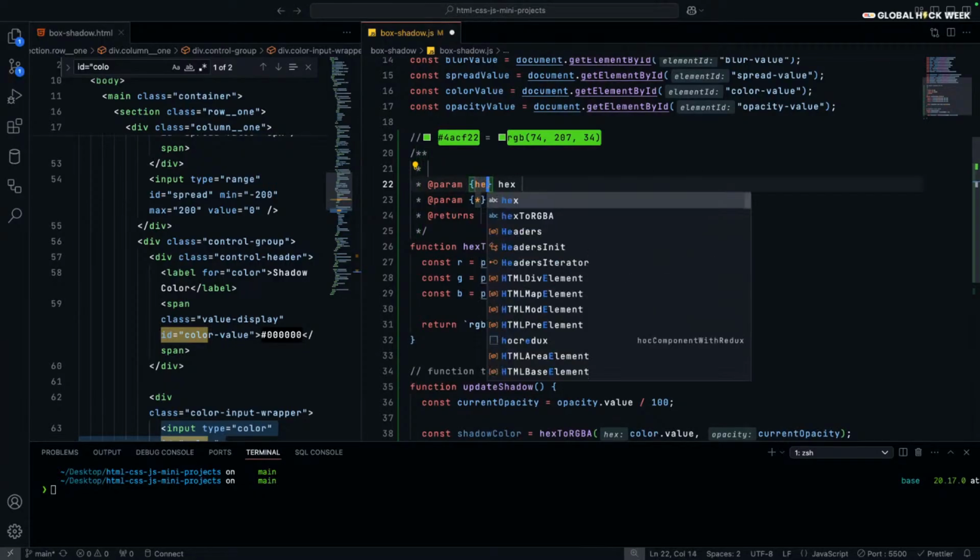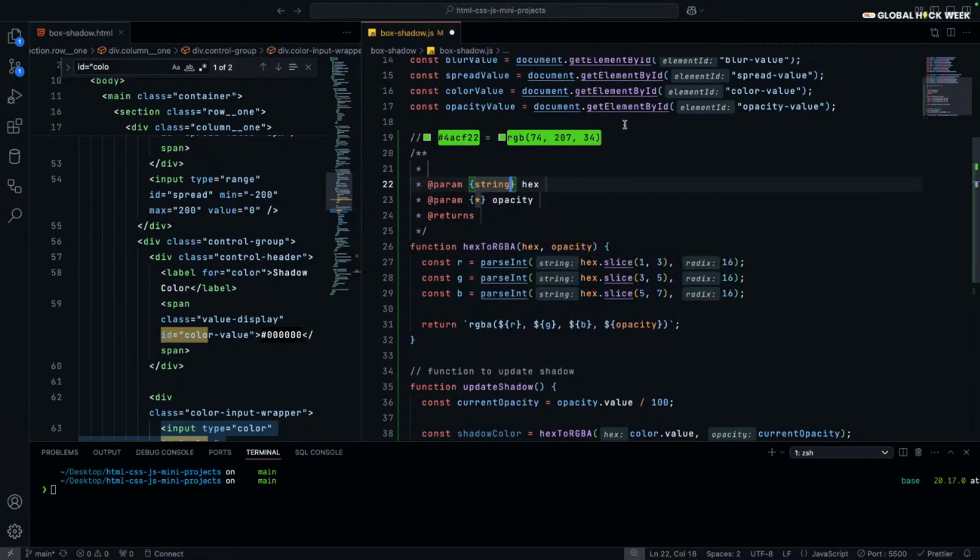So you can say that the first parameter is going to be a string, hex, and the second parameter, opacity, is also going to be of type string. And you can say the hex code of color, the opacity of color, returns RGBA string.